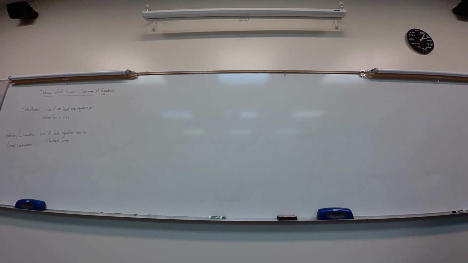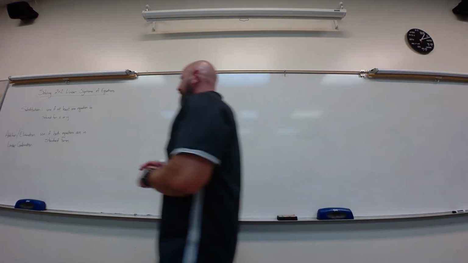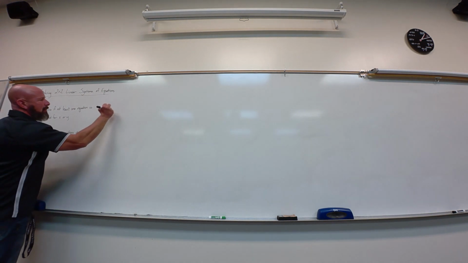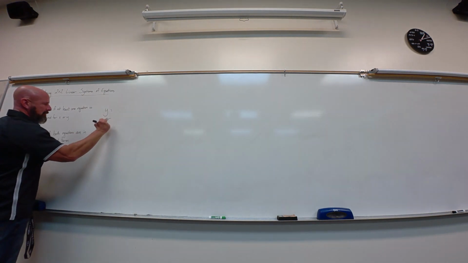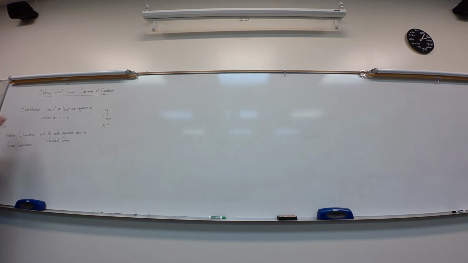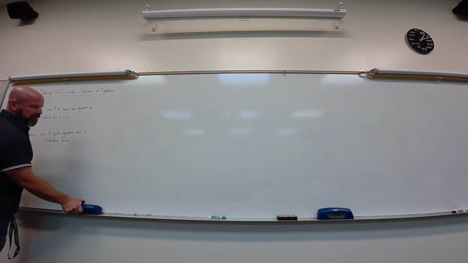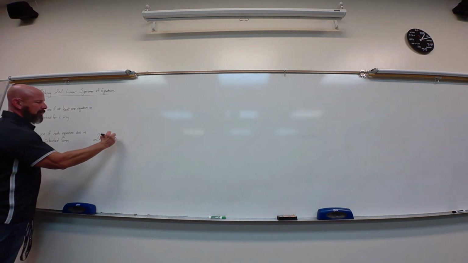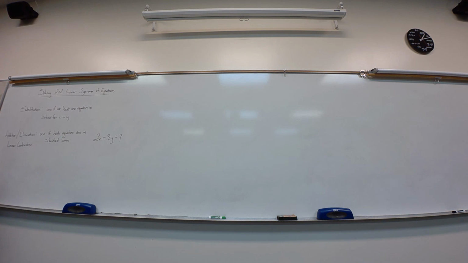So just to review those 2 ideas, if I'm seeing in a system a y equals or an x equals, I'm going to think about using the substitution method. Standard form looks more like this to us, like 2x plus 3y equals 7, where we had x and y on the same side. That was standard form. So if I see that for both equations, then I'm thinking about these methods.